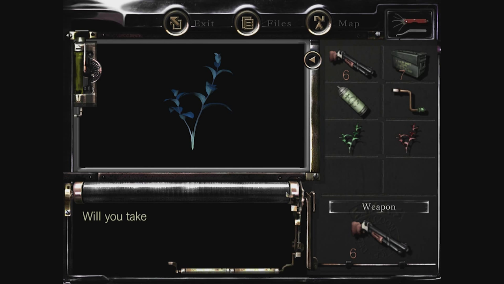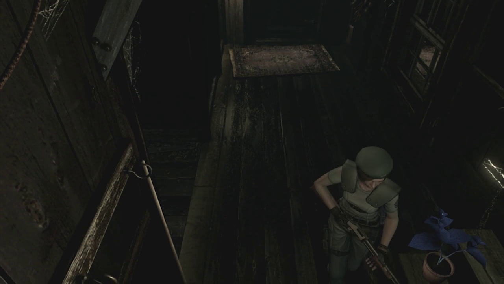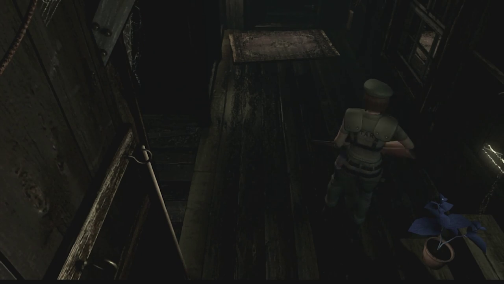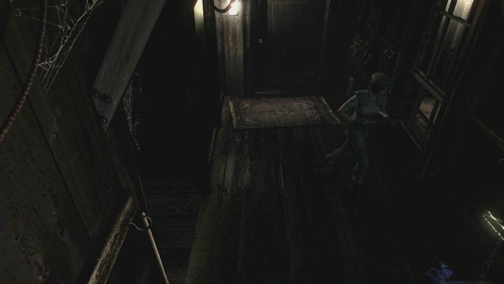There's a blue herb there. I'm going to leave that blue herb there for the moment, just because my inventory is getting a little bit full. I don't want to fill it up just yet. There's three herbs there, actually. Is that a window? That's a window, I think.